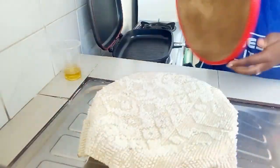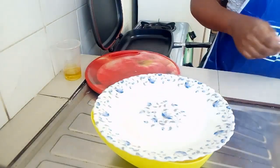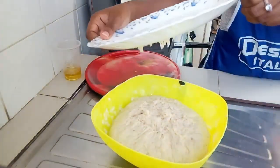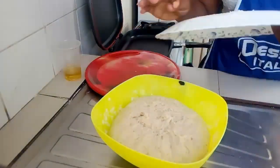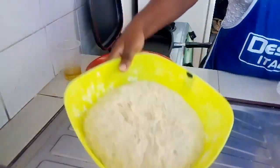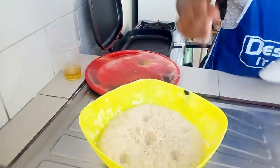A few moments later. We're back, guys. Let's check if our dough is rising. We expect it to rise to double or triple. Yeah, guys, our dough is rising pretty well. So yeah, as you can see, wow. So we need to go to the next step.